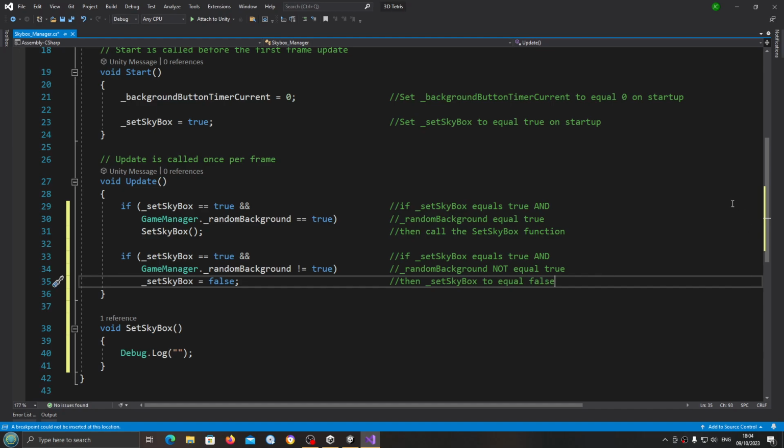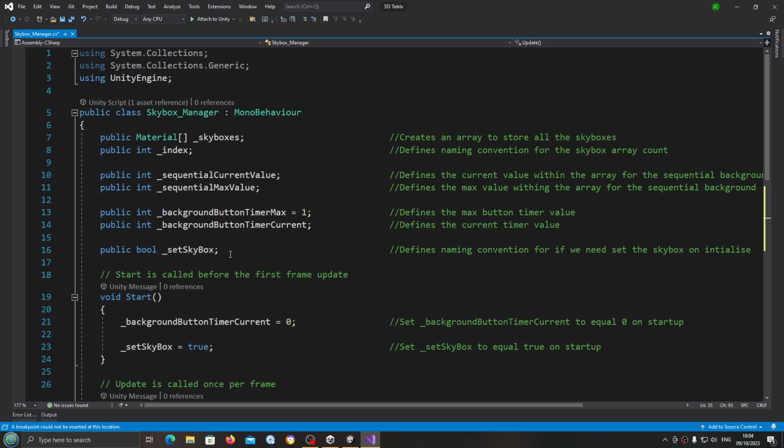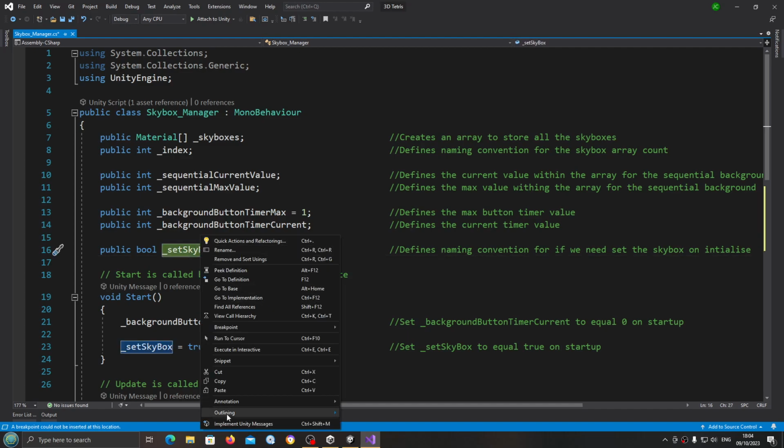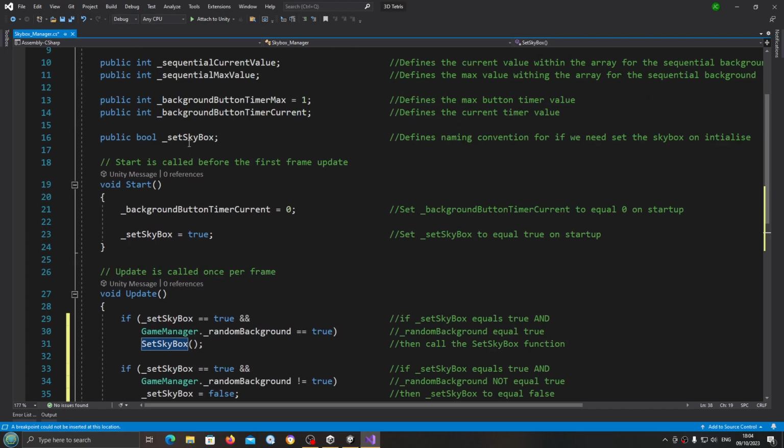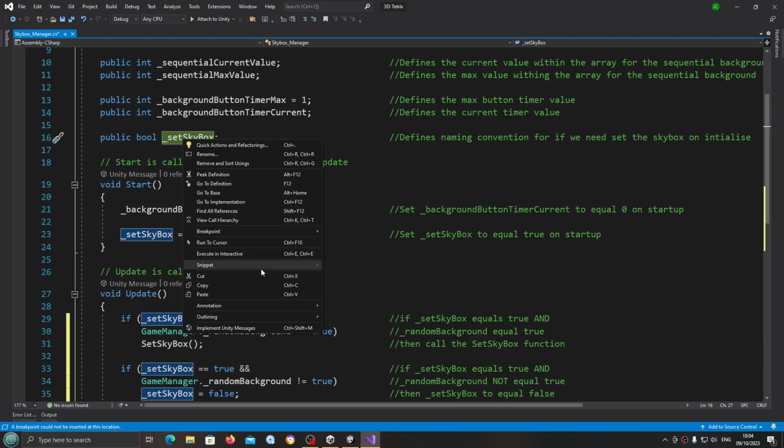In fact, I'm going to change that because obviously it's the same as this void here, just with the underscore. So let's do a rename.